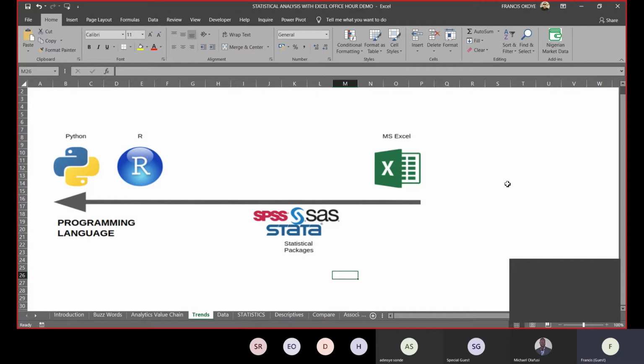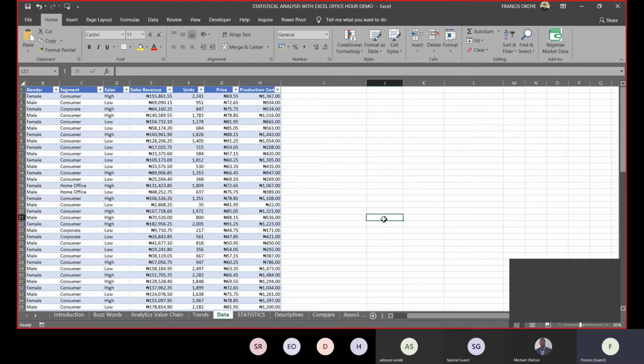But what we need to understand is that we try to make decisions, okay? Everything we try to do is to make decisions. And the quality of your decision depends on the information that you have, which means that for you to have information, you must be able to process the data. So it all starts with what? The data, okay? And in the data, you must also understand, how do I measure this data? The data we can break into two parts, basically. Please, when you have questions, you can always ask, you can interrupt and ask, okay? So I can answer them while I'm going along. So the heart of your decision-making is your data.